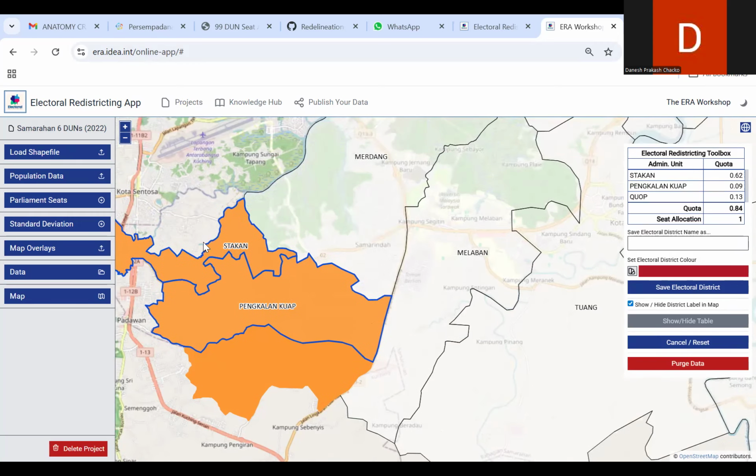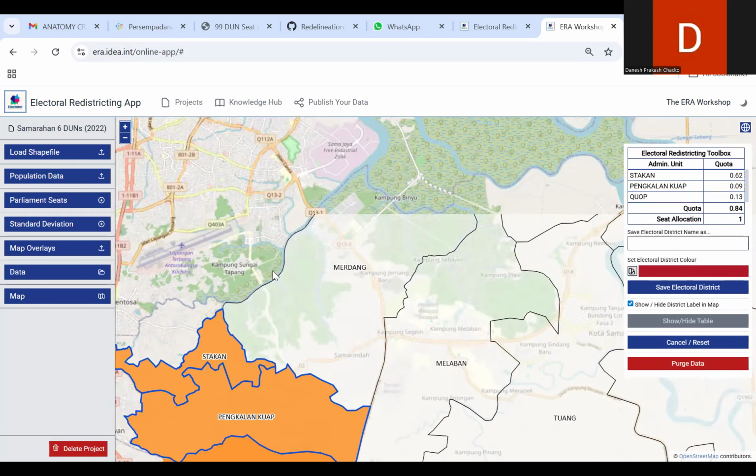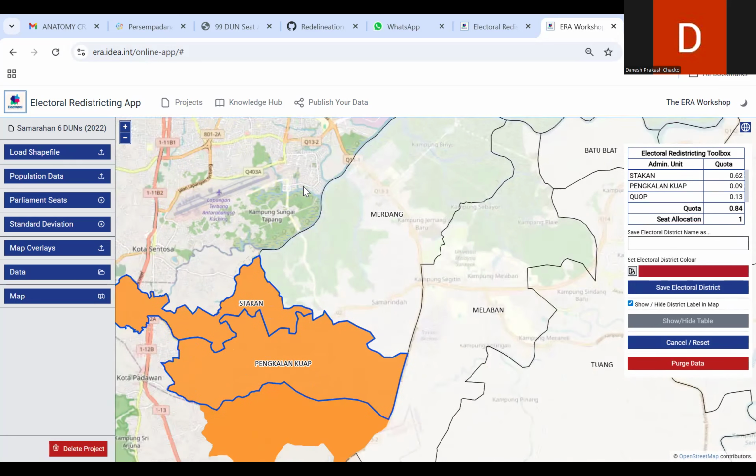But should we just stop here or should we proceed to include Merdang? Because one of the things is we also need to ensure the constituencies, where possible, should be regular. Unfortunately, for this area of Stakan, because you have this irregular polling district of Stakan, we're going to have an irregular shape. But that's a problem on the western side. Now let's fix the eastern side and just make sure it's regular.